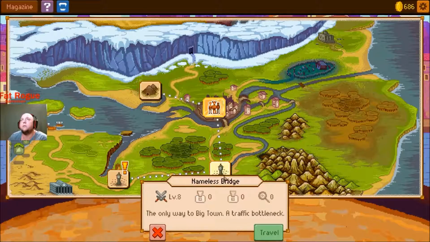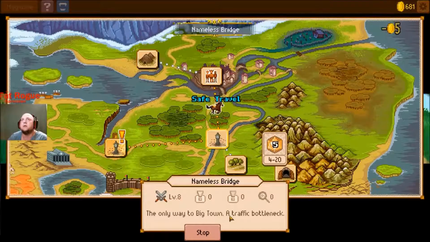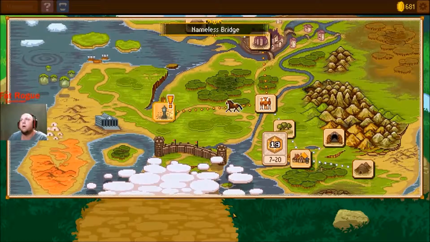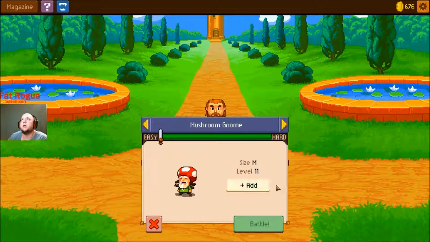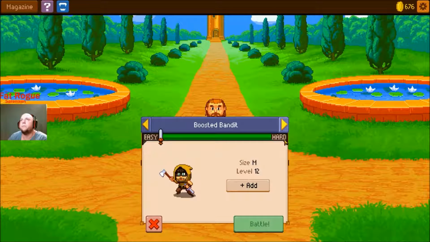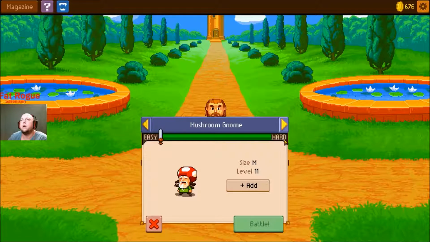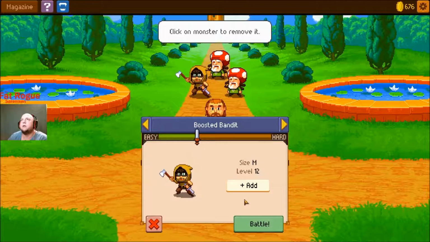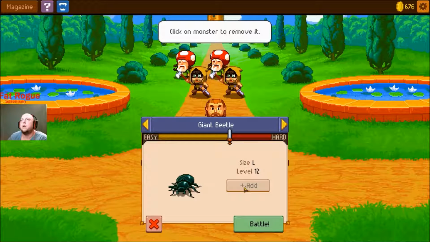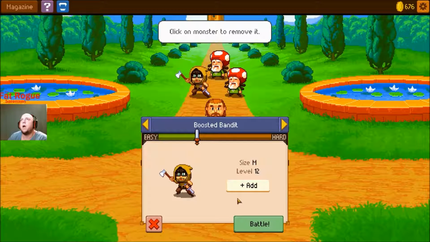We might as well. The Tower of Brass. Oh, look at this. Oh, yeah. What kind of monsters we got here? So we got a mushroom gnome, a boosted bandit, a giant beetle. Oh, let's add 2 of these. And, oh, we can't add that? Alright, so let's take this out and add that. No. Wow, really? You take that?